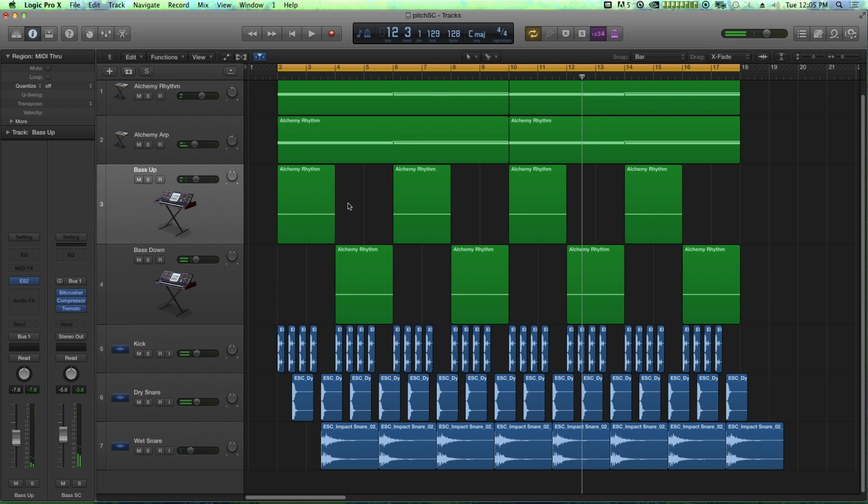So play around with this in your own compositions. One thing I've always said to my students is a whole note can be a whole note, but you can do a lot with a whole note in terms of modulation. This entire song, chord wise and bass wise, is nothing but whole note chords and whole note bass lines, just held notes. So it's not a matter of the notes themselves being super interesting. It's the synthesis modulation that we apply to it that makes it interesting. So I hope you guys enjoyed this video, and thanks for watching.